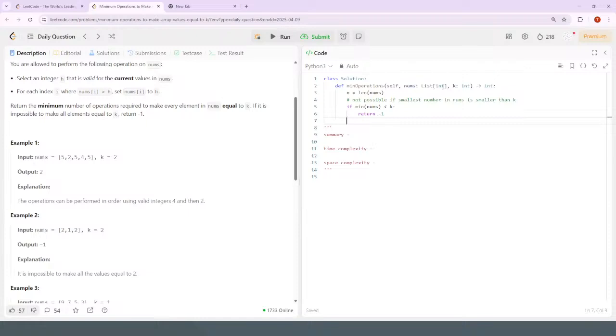Alright. And then otherwise, it's just the number of distinct elements. So distinct count is equal to the length of the set. Let's just consider the distinct values. Distincts is the set composed from nums.